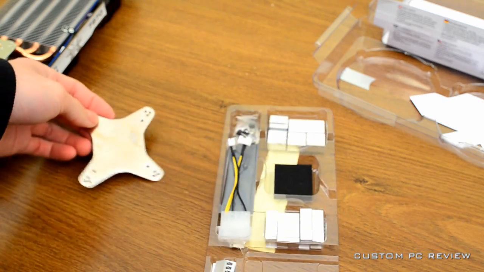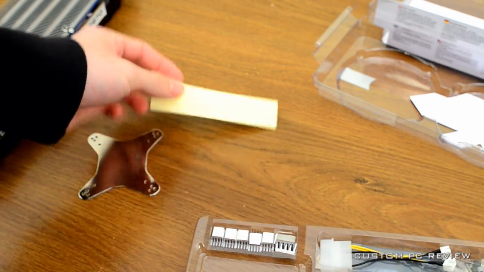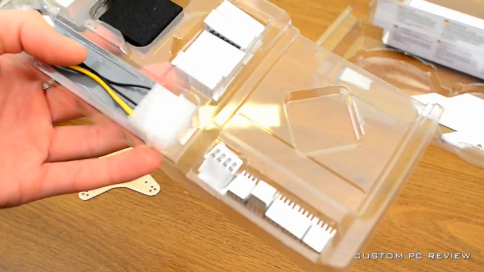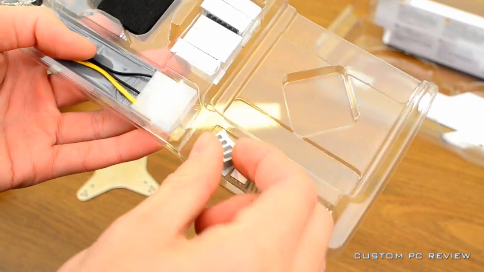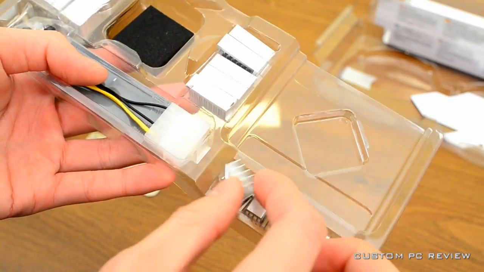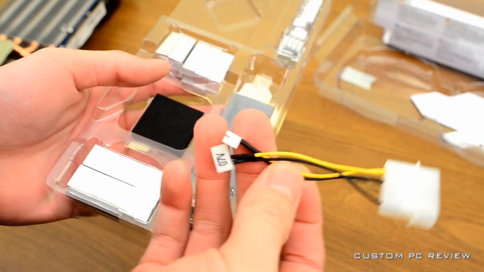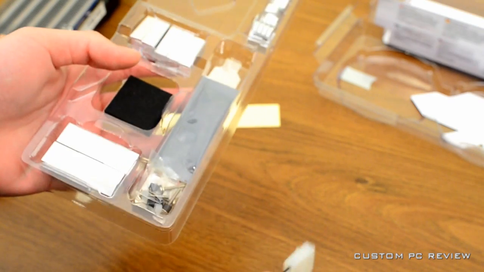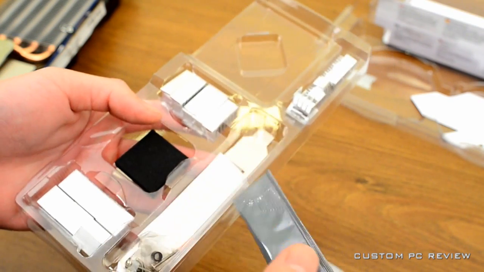So right there you've got that back plate and we'll first check out some of the accessories before we actually check out the actual cooler itself. So you can see right there we've got a lot of VRM heat sinks. It pretty much has compatibility for almost every kind of higher end video card out there. You've got that power connector for the fans and just a lot of accessories.